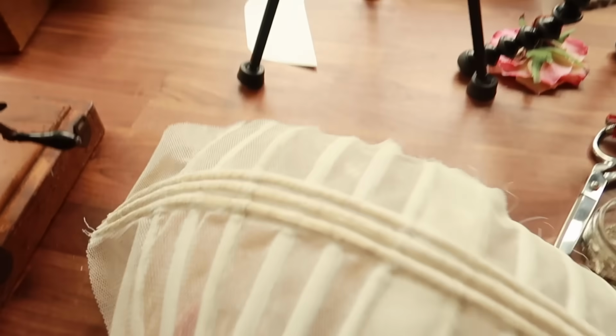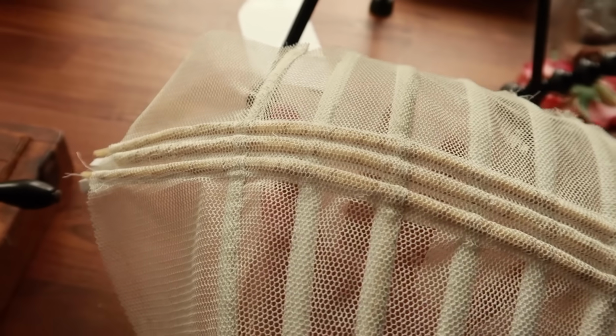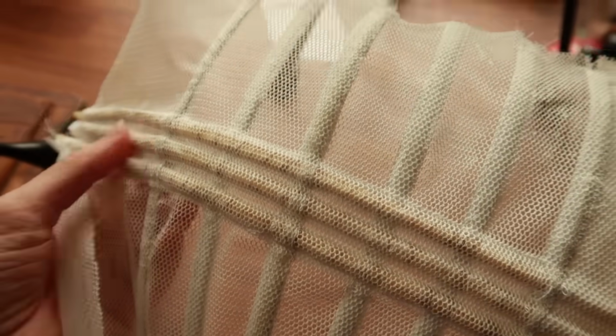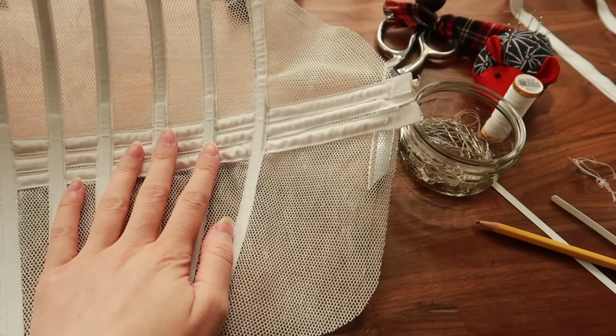Okay, so bones are in. I'm actually really quite pleased with this shape. The only thing is, friends, there is something grievously wrong with this back panel, and this was obviously something that I was suspicious of. I thought that once the stiffening went in that it would sort itself out. It has only gotten worse.